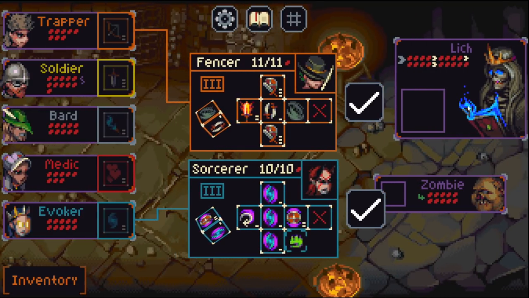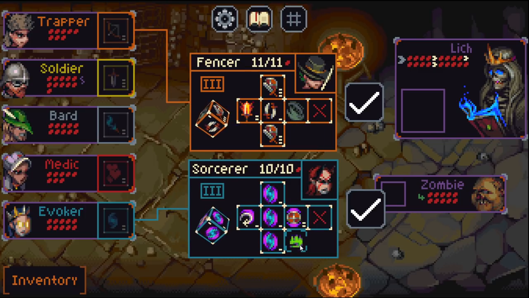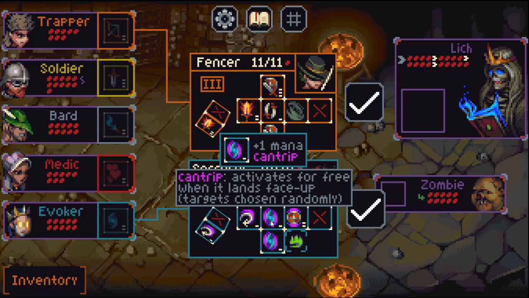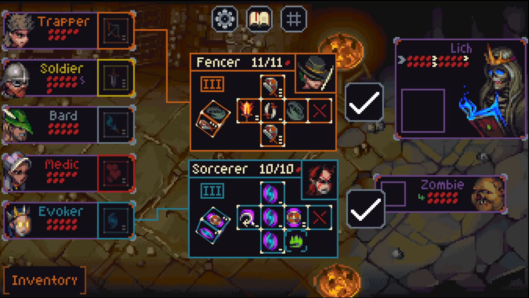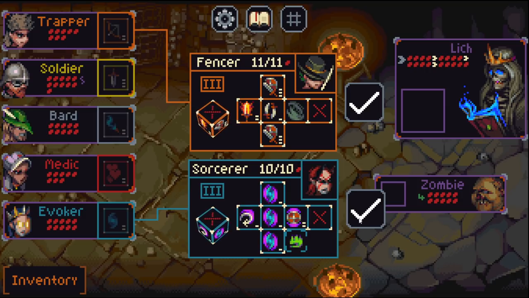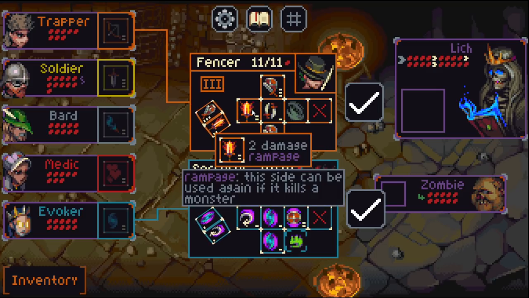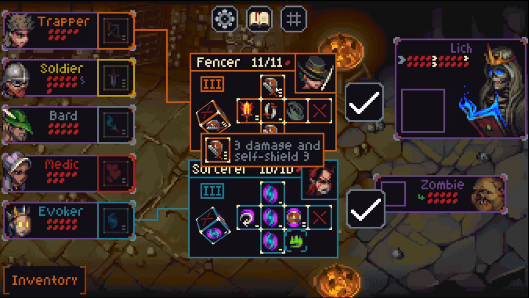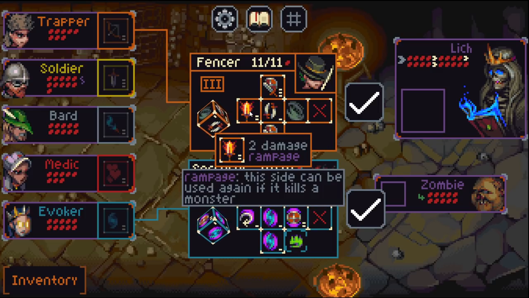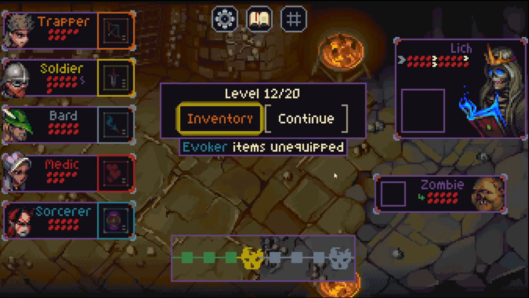Okay. Level 3 classes now. So, sorcerer, which has poison. 1 damage, poison, and cleave. Also hits either side of the target. Plus... Oh, activates for free when it lands face up. That's awesome. Gain reroll and shield. You know what? The sorcerer it is. But I'm curious about this fencer. 3 damage and self-shield. So you cast the shield and do 3 damage. That's really cool. 2 damage rampage. This side can be used again if it kills a monster. Oof, that's really great. 1 damage to all enemies. I'm gonna go for the sorcerer. That just sounds too good.